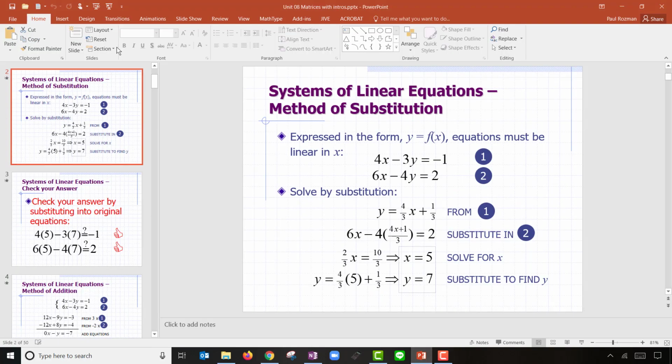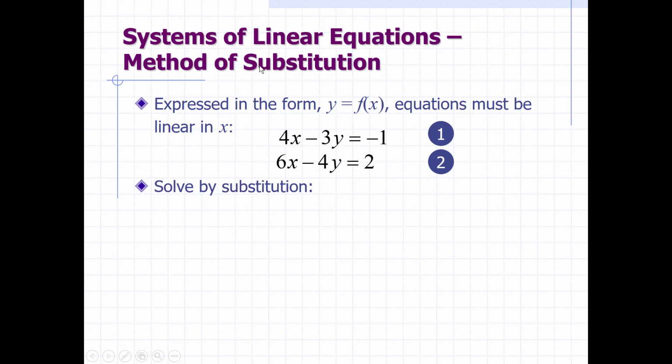You probably learned the substitution method, where you take one of the equations, solve it for one of the variables, and then you substitute that into the other equation. Hopefully that's familiar. I took equation number 1 here, and I rearranged it. I just solved it for y. So I moved the 4x over to the right side, and I divided both sides by -3, and you end up with this. Now, this is my new equation number 1. In the more typical form, you're used to seeing this as y equals mx plus b, where the slope is 4/3 and the intercept is 1/3.